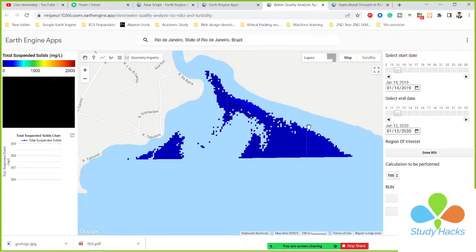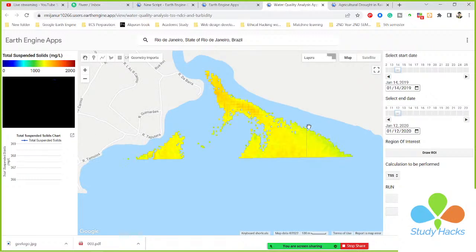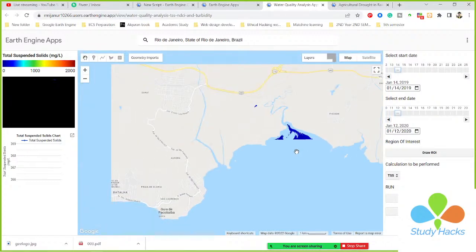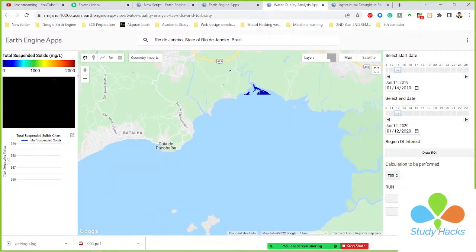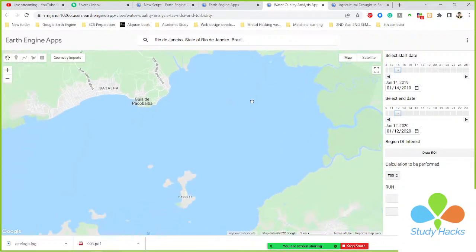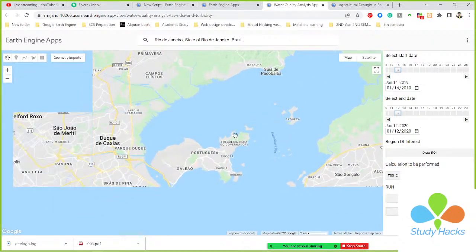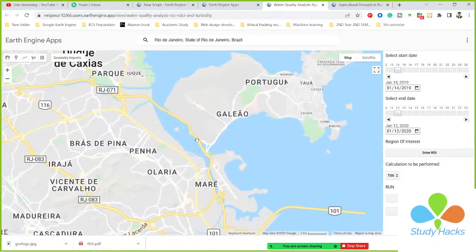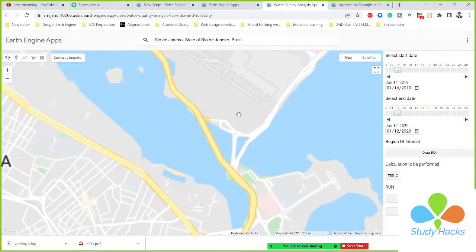Why do you think it's just limited to this area? I think this area is big, so we can take a smaller area and try again. You can get it only for this area.